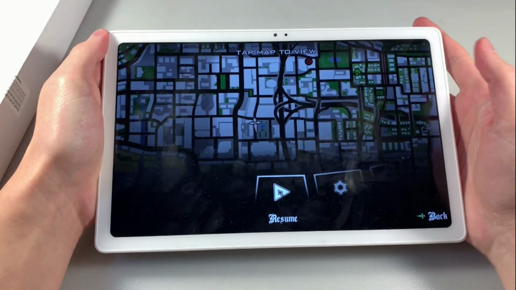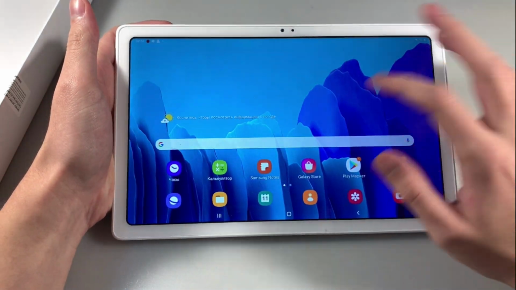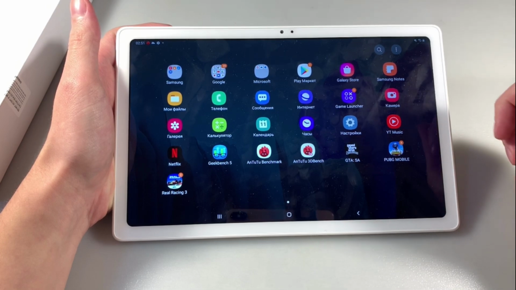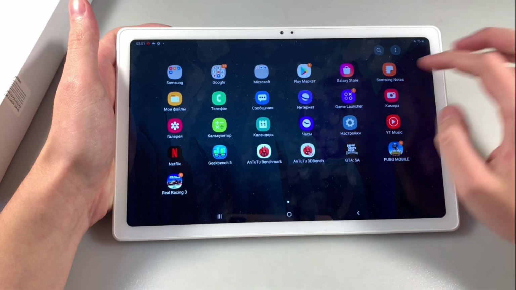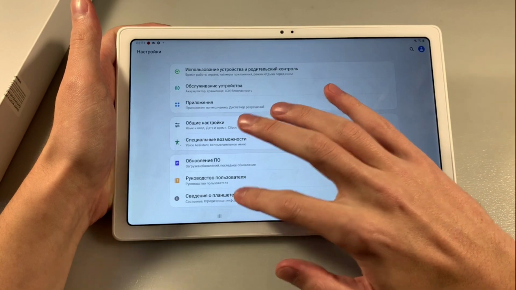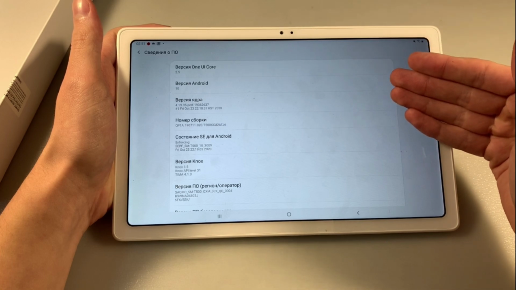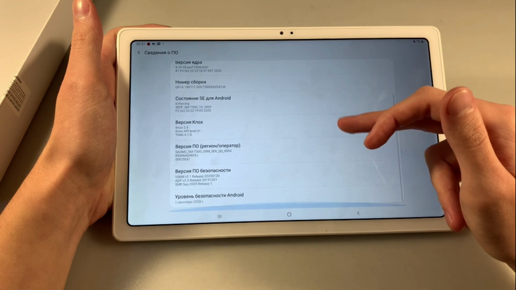Turn on the device. Okay, we have a TFT display, full HD plus resolution. Open settings, look at the Android version, About tablet: Android 10, One UI Core 2.5 and Knox 3.5.